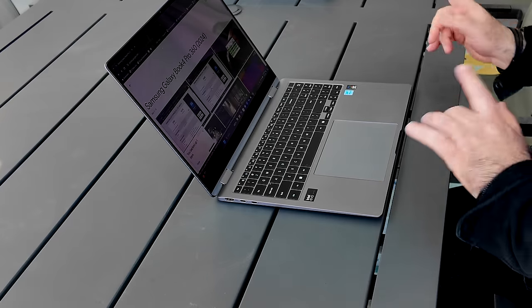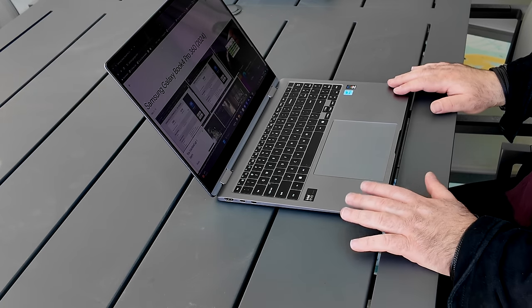Yes, you can open the lid with one finger. There's no doubt about it. And the fingerprint scanner, for some reason, is not working properly. I have to re-enter my fingerprint on the system setup here. But even though it was working well before, I think I just have to restart this. That's one thing I was a little concerned about, but nothing to be too concerned about.